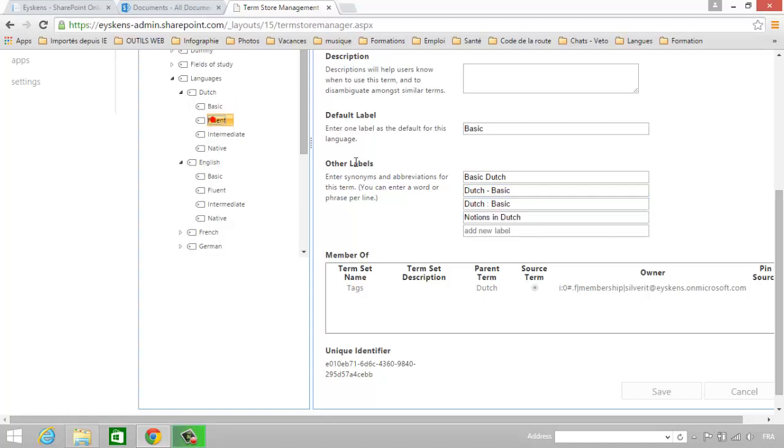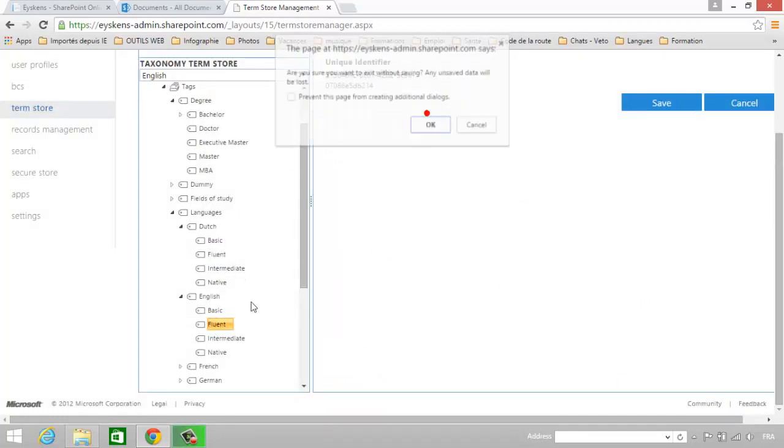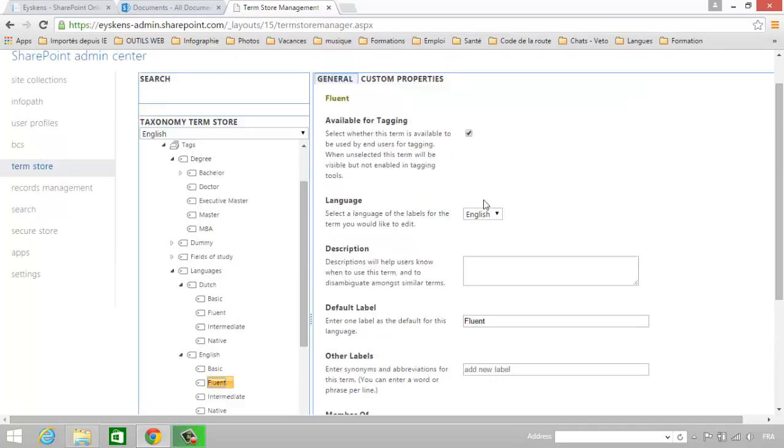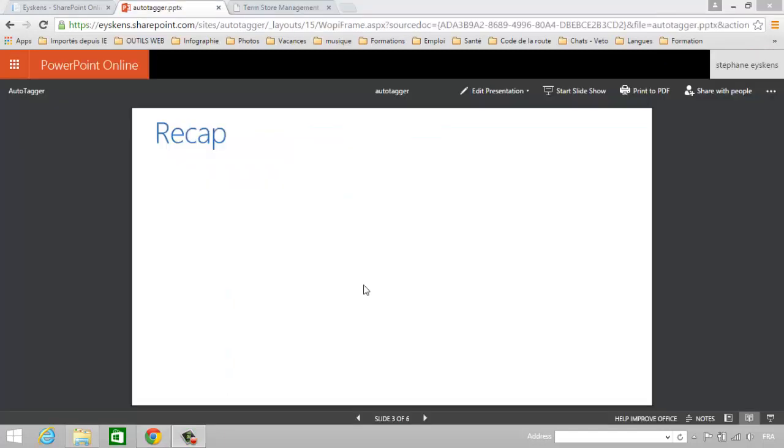And then the last property is the regex property, which is this one, and here you just define your regular expression, and if the content of the document matches this regular expression, then the tag will be automatically selected for you. That's it.